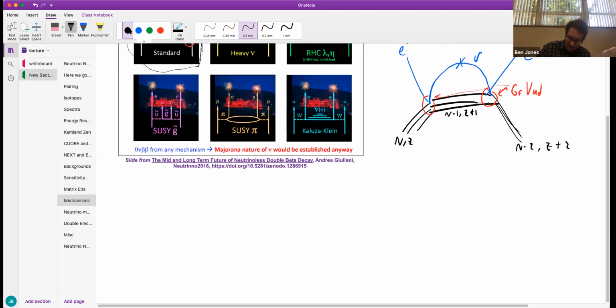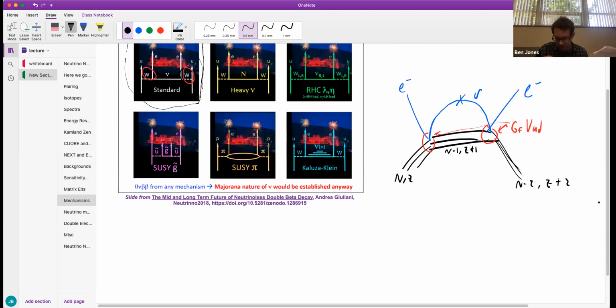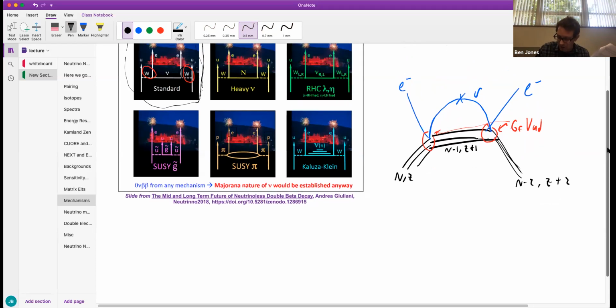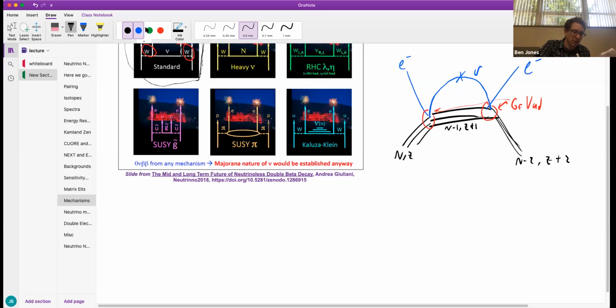When we're trying to calculate the rate of this, we can't just start with the standard model Lagrangian and go from there, from SU(2) and SU(3) and so on. And the reason we can't just start from the standard model Lagrangian is we don't even know analytically how to build protons from that Lagrangian, let alone how to build nuclei. And so we have to start from something which is a little more phenomenological than that. And where we start from actually is the effective Hamiltonian that drives this decay.